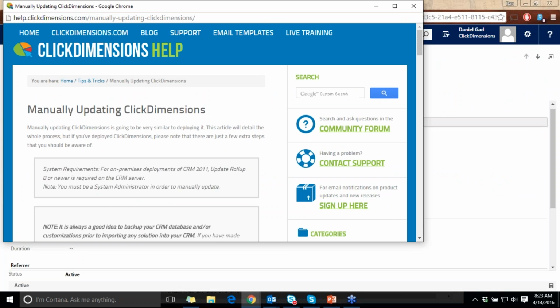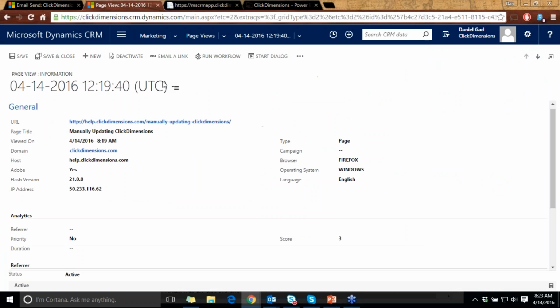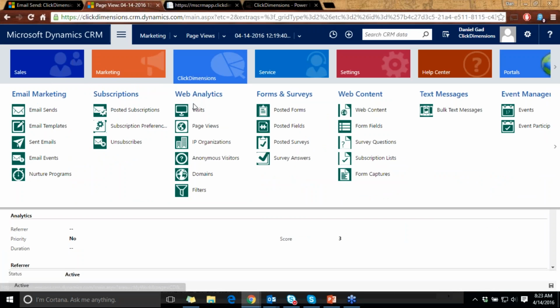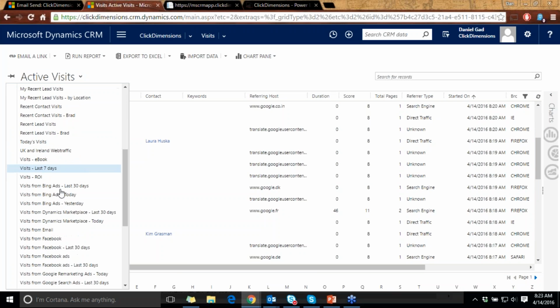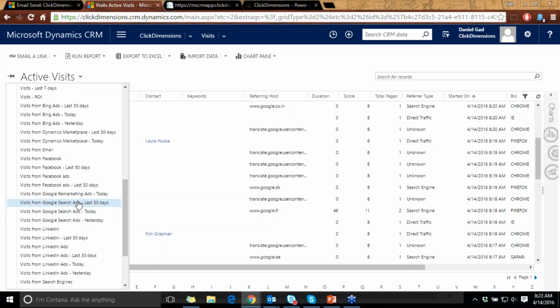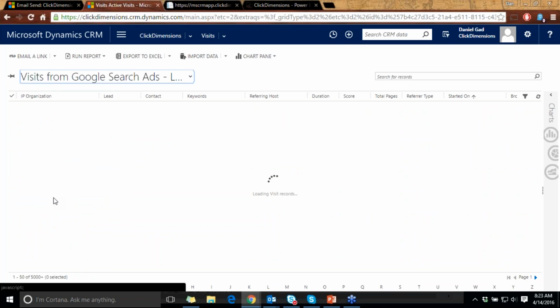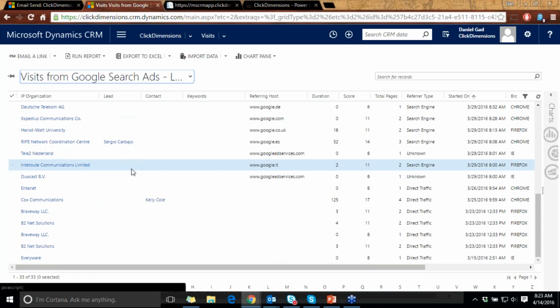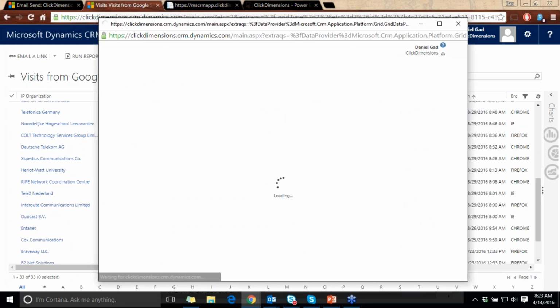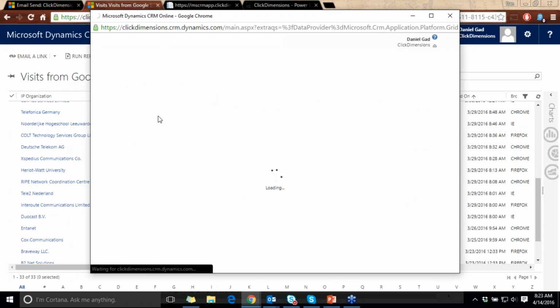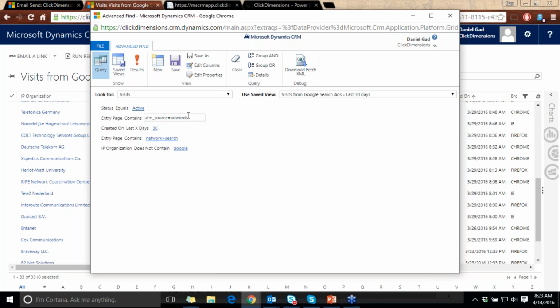Now, on the flip side, if you want to see overall trends, we can do that as well. So if we go back into visits here, we can actually create advanced finds. So say you want to see who's visiting from Google in the last 30 days. Maybe you're running Google AdWords or something like that. You can create an advanced find to see these things. So I just pulled up our advanced find here. You can see everybody's coming in from our Google AdWords. Now from that, we can run the advanced find so you can see exactly how we're doing this. So all it is, it's the UTM source for AdWords, and it's just for the IP organization, and it's for Google. So it's very simple to build these out.